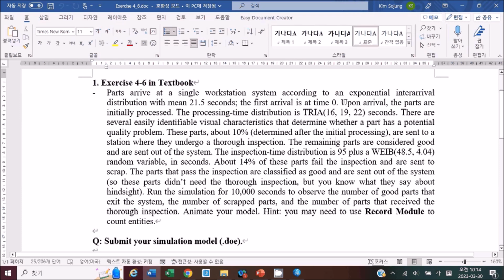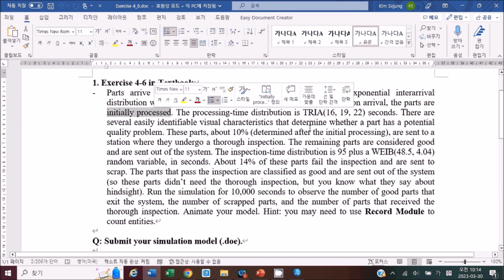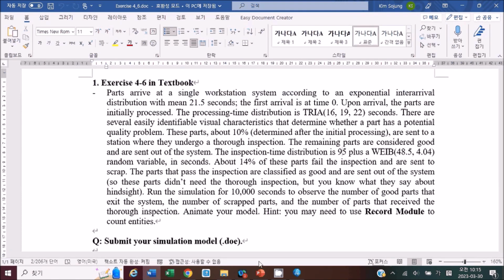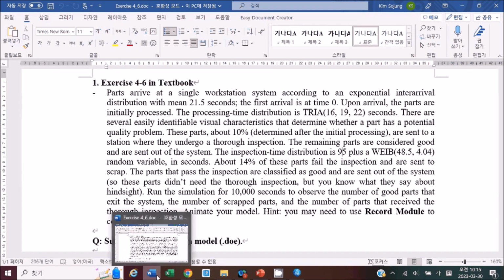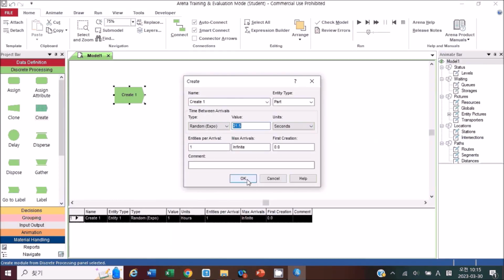What's the next? Upon arrival, the parts are initially processed. Although we don't know the name of the process, anyway, there is a process for the part. So we can put the process module in addition to the create module. Oh, sorry, let me go back to Arena.